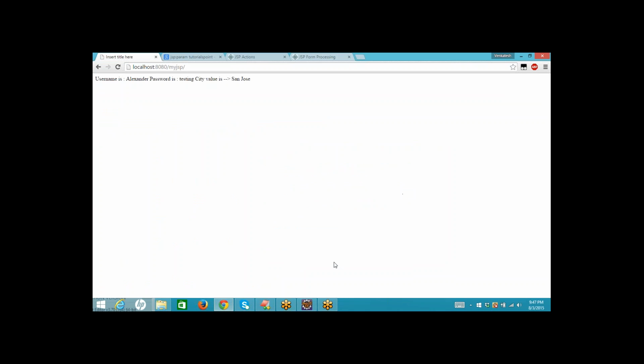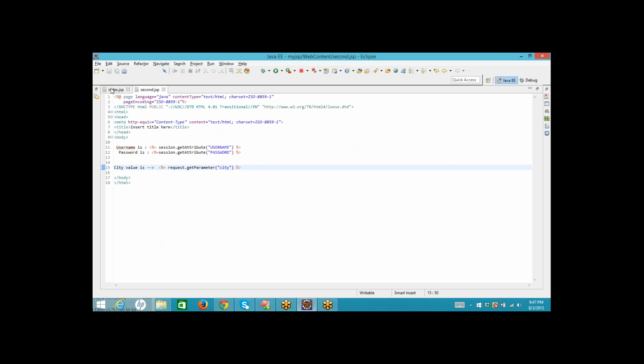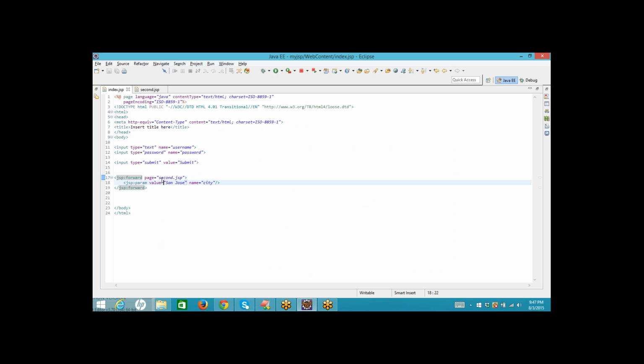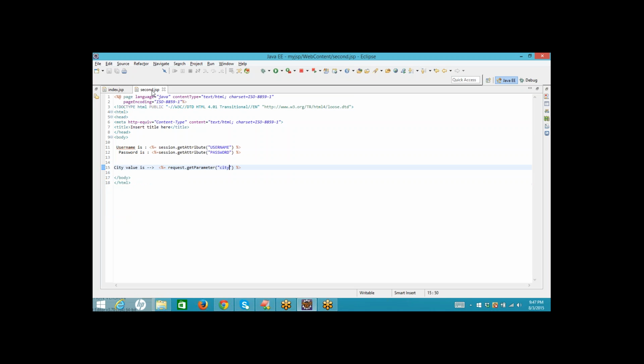So in index.jsp, you are forwarding to a different page, the second page, but you are passing a parameter as well. And what is the parameter? City, right? So how can you access that parameter in the second JSP? It is a parameter, so you can access it using request.getParameter of the city name. Make sense?